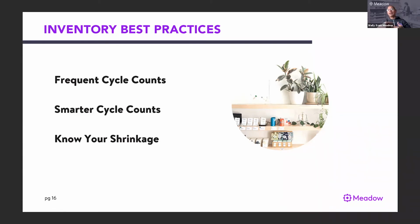A blind cycle count is the ability, and this is what Meadow enables, that on cycle counts, you don't know the quantity and you go and scan the items, okay? Blind cycle counts don't tell employees which inventory products or how many to expect. Rather, they count and report what is in front of them, okay? So that's the difference. You're counting what you actually have, not what you're supposed to have. And within the discrepancy is your problem. So this greatly increases the accuracy of cycle counts and reduces errors, theft, confirmation bias, inventory losses, and compliance risk. Once again, we're back to compliance, as all things in cannabis are.